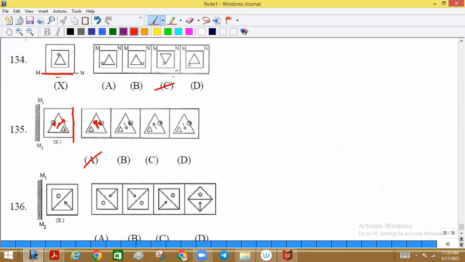Doesn't matter, left to right or right to left. Same. Okay. If this point comes near, this will show inside the triangle, irrespective of the thing. The dark one shows inside the figure only. But if you see option B, it is showing, option C, it is outside, no? So C is already eliminated. Next, 136.